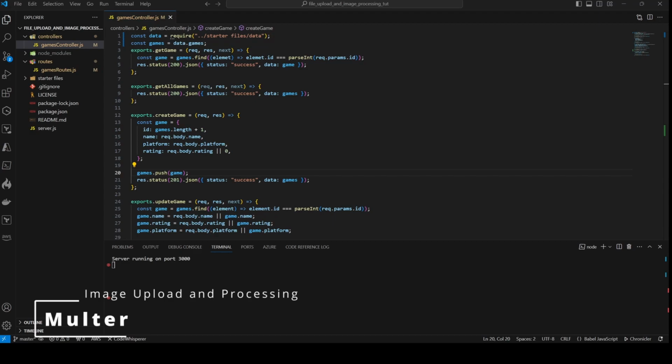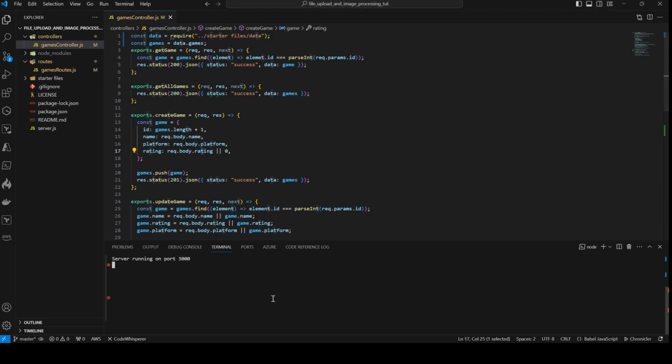At this point, I'm sure I've done a fair introduction of what the feature is. Now let's build it. We start by downloading some packages. We need multer and sharp. Multer is an efficient middleware for handling multipart form data type of request. So that's what we use to handle the file upload. We're also going to use Sharp JS. Sharp is a high speed and efficient package for processing images in Node. So we are talking about resizing, conversion, etc.